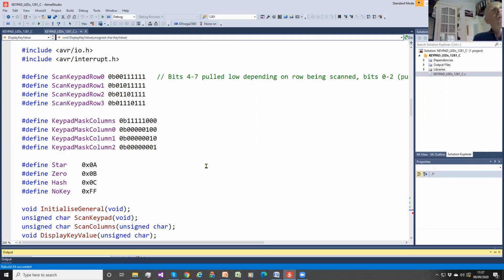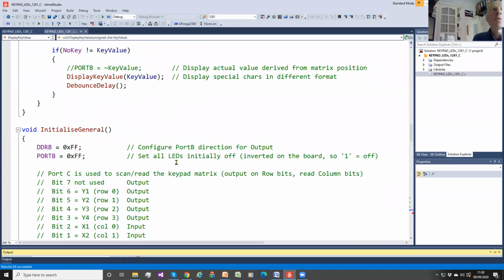And on the column mask, it's only the last 3 bits that matter, and I'm masking the first, the 0 column, then the 1, then the 2. So again, you need to read the code to really appreciate how that works.